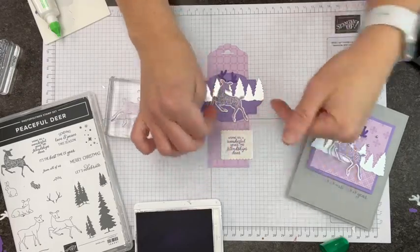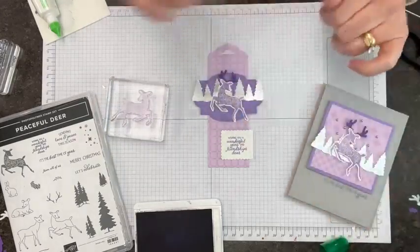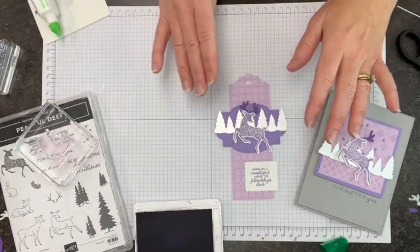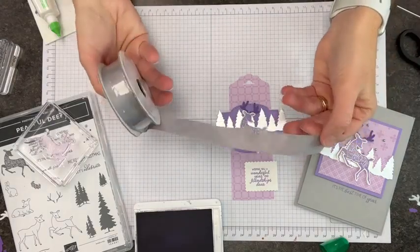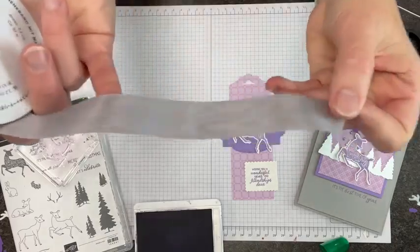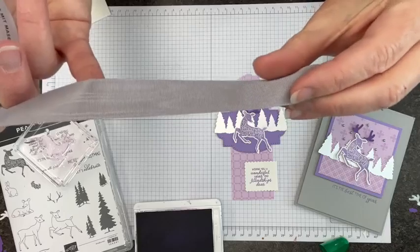So I kind of had that low and then I shifted it up to go a little bit up here. So, all right, now ribbon. We have so many fun combinations of possibilities for this. So this ribbon is the, can you see that? I forget what that effect is called. What is that effect called? Can you see it on there? It kind of looks like an oil slick almost.